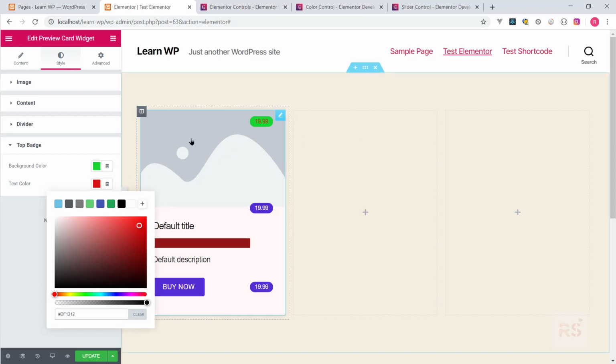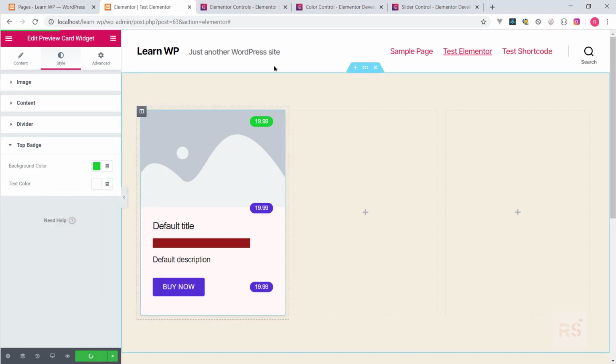So sure enough, we know that our things are working. Alright, so let's just put white here. Yeah, and let's hit update.